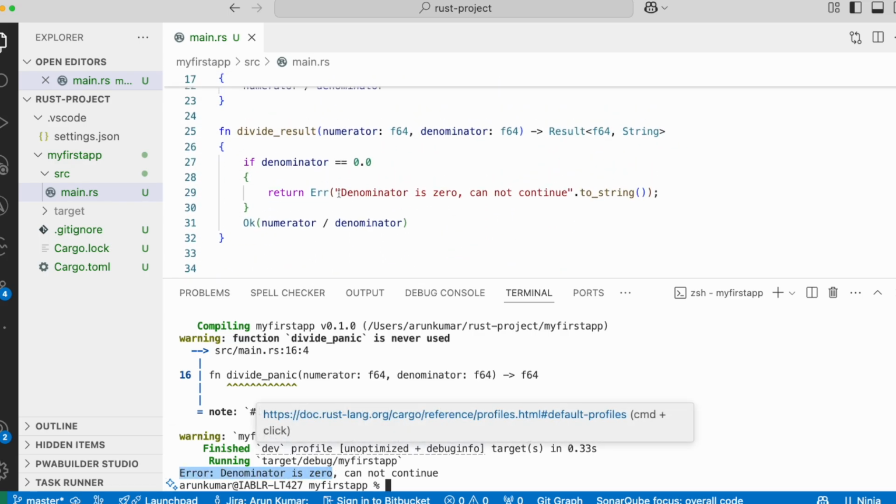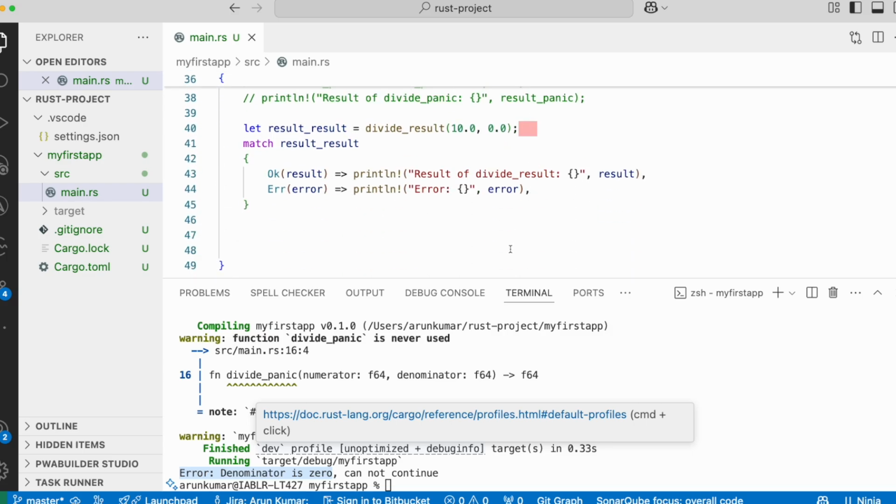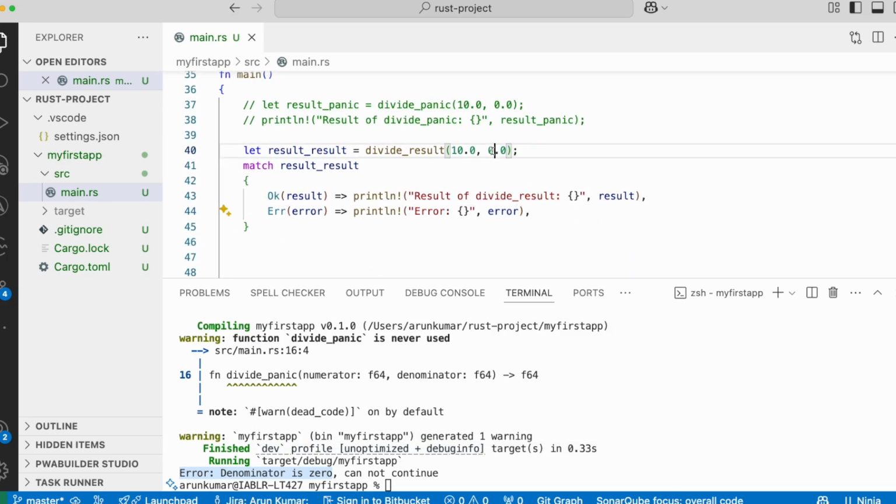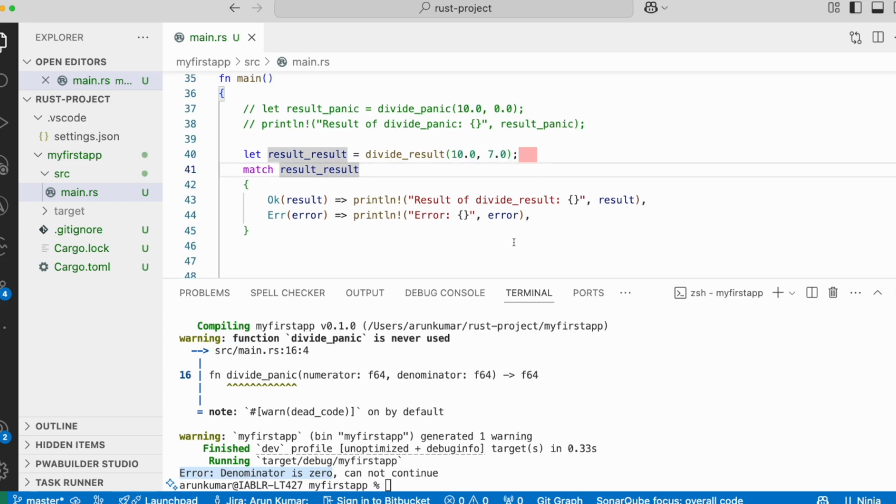This is the error we are getting. If I do something like 7.0, then let's run the program and we should get the result. Result of divide_result equals 1.4285, something like that. So this is how Result works, and you can handle the errors.